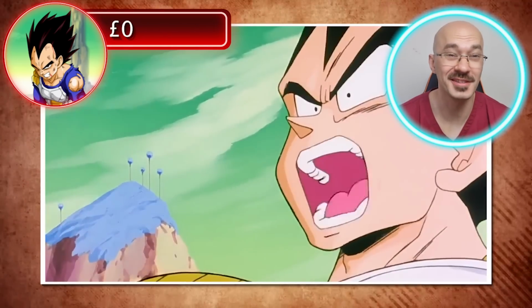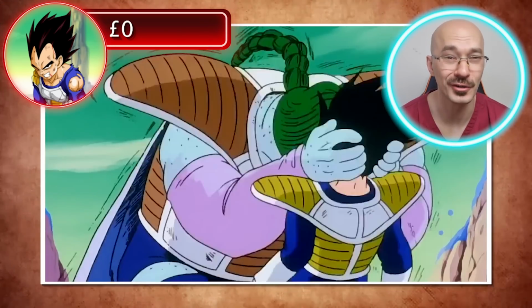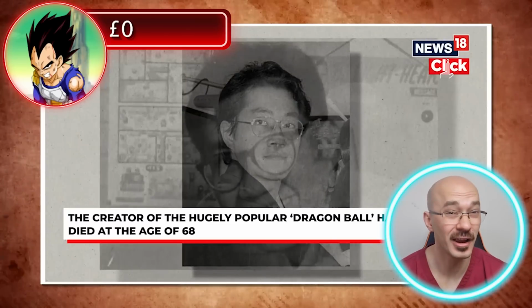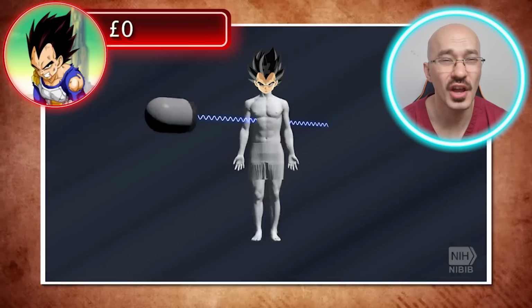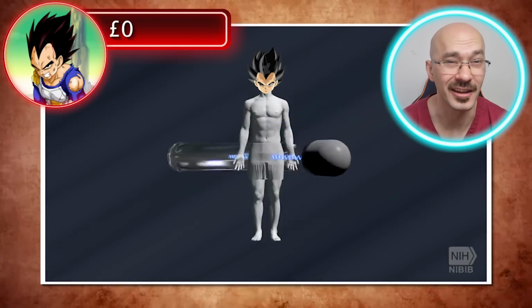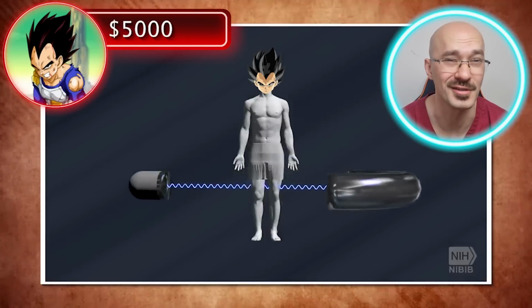Okay, of course, with taking multiple blows to the head like this, you've got to be worried about a concussion or some underlying brain injury. There is even a chance of developing something called a subdural hematoma, which I understand is what ended up killing Akira Toriyama. So I'd recommend a CT head scan, looking for any underlying bleeding on the brain, and this is going to come in at a cost of $5,000.